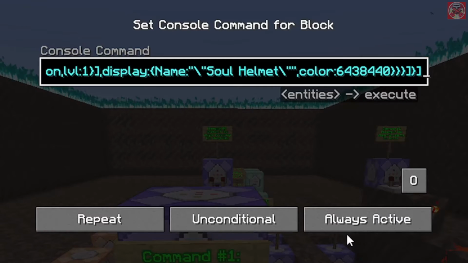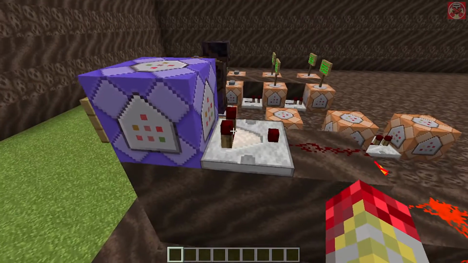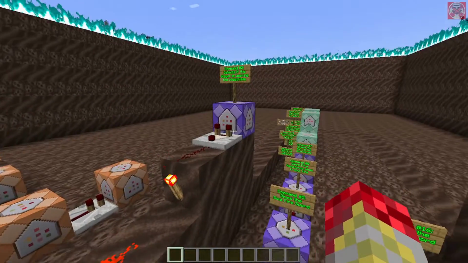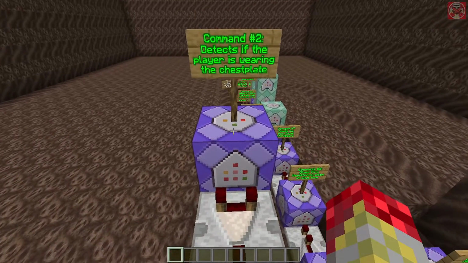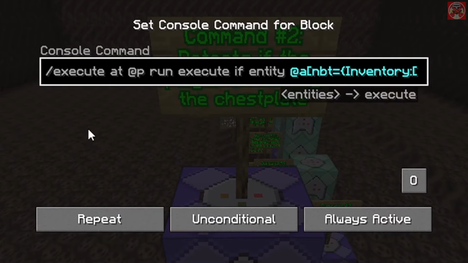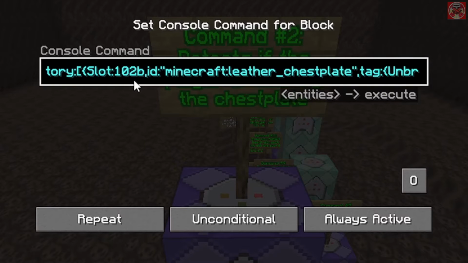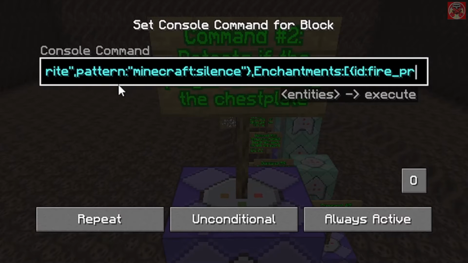Oh, and make sure you set this command to always active too. So then you have a redstone comparator like this with redstone leading into this redstone torch here, and you do the same thing on this side too. Which then brings us to our next command right here, which detects if you're wearing the chest plate. So it's the same thing, except we come over here and we change the slot number to 102, which is the slot number for the chest plate, and then you put in all the details for the soul chest plate as you see here.